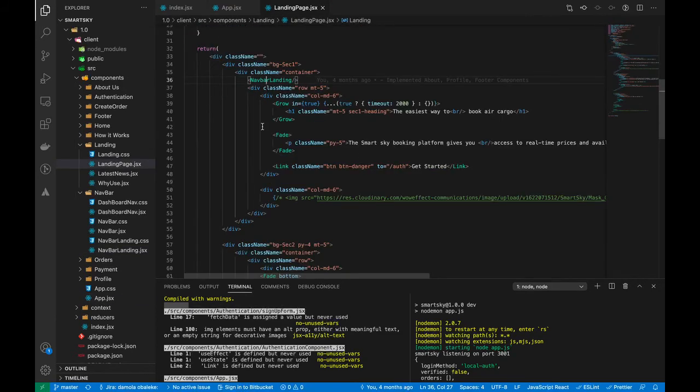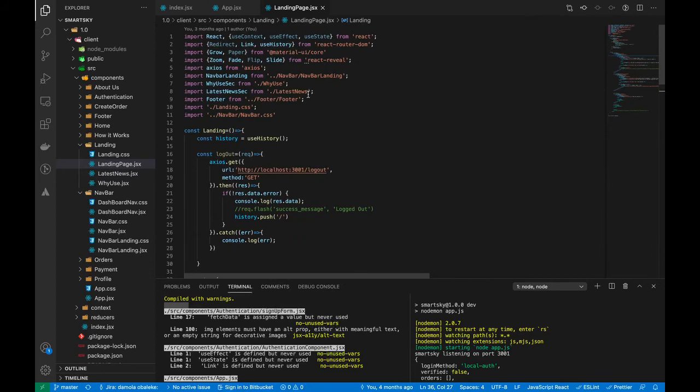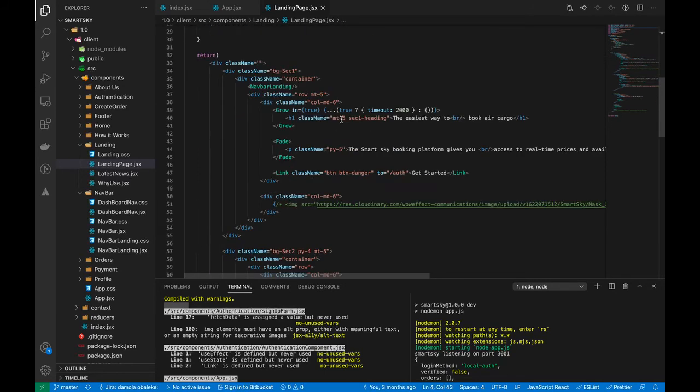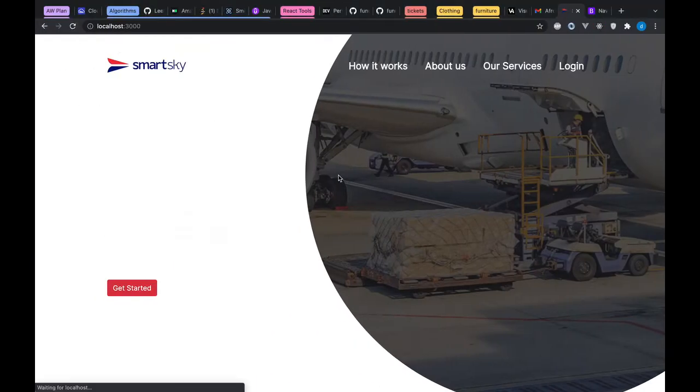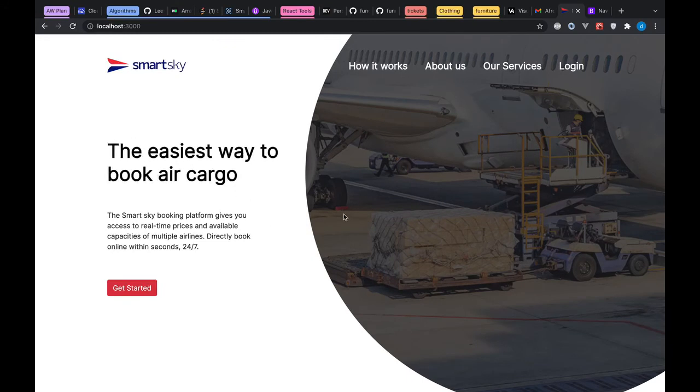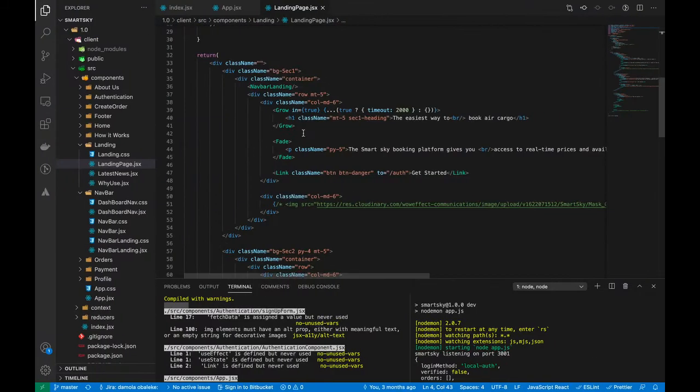Then I have gone ahead to use the Material UI library here. This is for animation. You'd see that when I refresh the page, this grows in. It's an animation from the Material UI library. What I've set here is that when the page loads, set it to true, essentially run the animation after 2 seconds. So 2000 milliseconds means 2 seconds. If this is true, run it within 2 seconds, right? Yeah, and this is what is run.